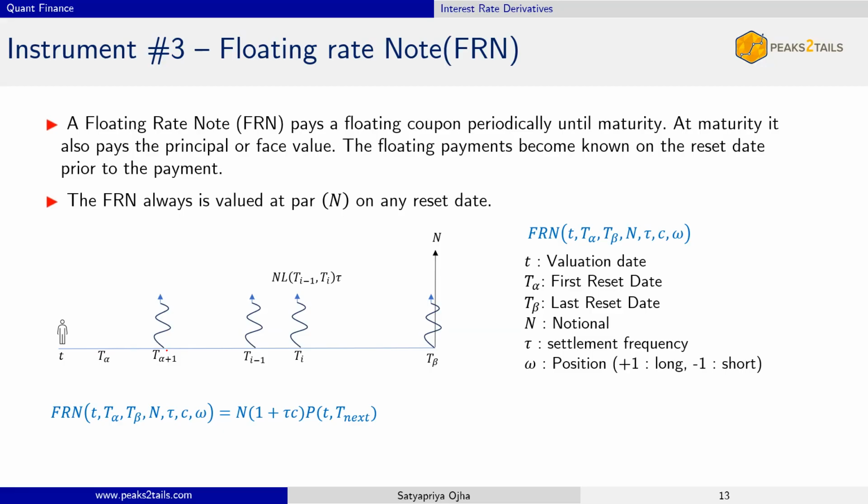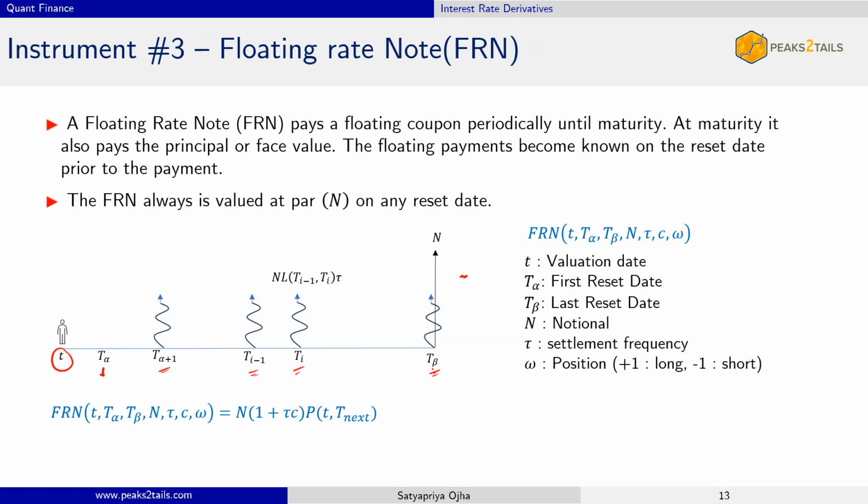So for example, if you look at this cash flow diagram, this is what I'll use for swaps also. It's the most generic parameterization of the instrument. This is our observation date or valuation date. T alpha is your first reset date. Then it goes on: T alpha plus 1, T alpha plus 2, T alpha plus 3, all different dates. In the middle, I have Ti minus 1 and Ti, two dates. And the final date is T beta, the last reset date.